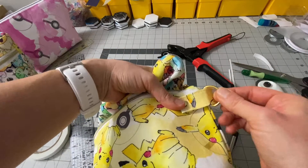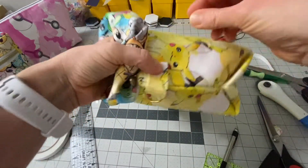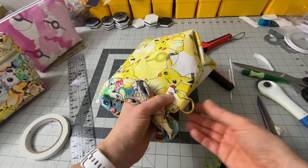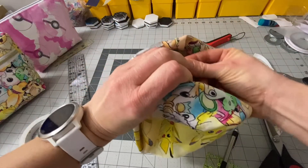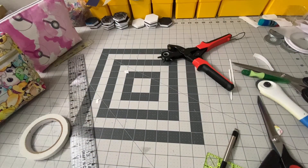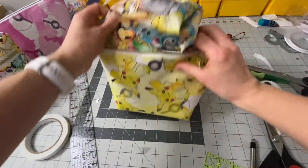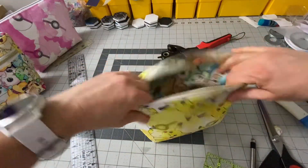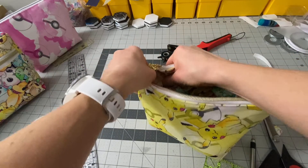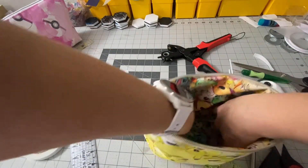So that's one side riveted on with the D-ring on there. I'll bring that around to the other side, pop the other rivet through, make sure I'm happy with it, then pop the cap on the other side and press that in as well. Now it's on both sides. The rivets are not through the lining — they're just through the exterior — so you don't have them showing in the lining of your pouch.